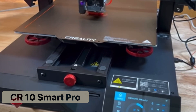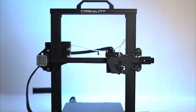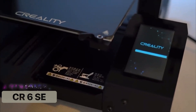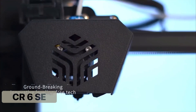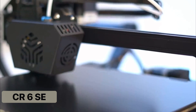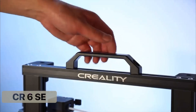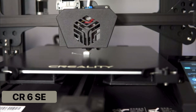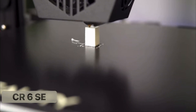The CR10 Smart Pro is a major upgrade to the Ender series. However, the CR series also offers different types of printers aside from upgraded performance. The CR6SE, for example, is not known for its performance, but more for its sleeker design, lighter weight, and quick assembly. Advertised as a somewhat portable printer, it is not much different than the Ender 3 V2 Neo. The printer has a more compact design and adds a few upgrades such as intelligent bed leveling, a touchscreen, and a carry handle, but the performance is subpar when compared to the cheaper V2 Neo. The print speed of the CR6SE is 20% slower than the V2 Neo, and the machine costs nearly 36% more.